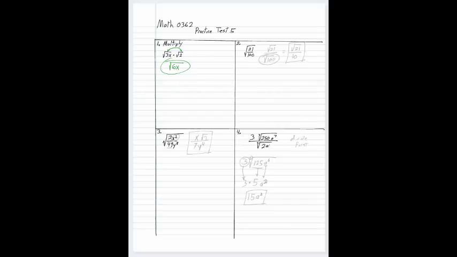With number 2, we have square root 21 over 100. I could write this as square root of 21 divided by square root of 100. Here's why I do this. The square root of 100 is a perfect square. In fact, it's 10. So your answer is just square root of 21 over 10.